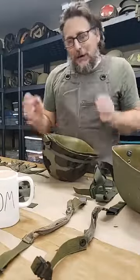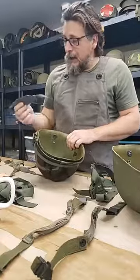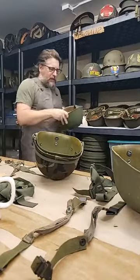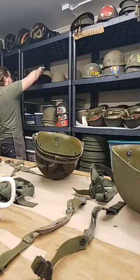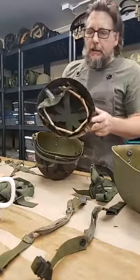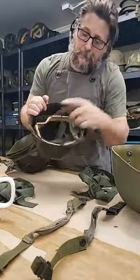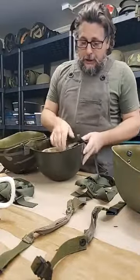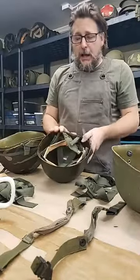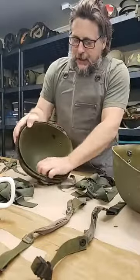There's a lot going on with assembling this helmet. Here's another thing that gets me a little nuts. If you have a Vietnam-era liner, these set up exactly the same — it's just that the web kit is riveted in with washers and this one is not. One of the things you're going to immediately identify with is trying to put this three-point neck band into a helmet liner when you can't get your fingers in there to reach the buckles because the webbing is in the way and you can't remove it.